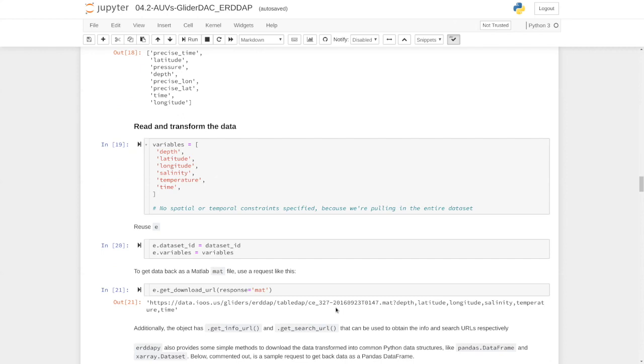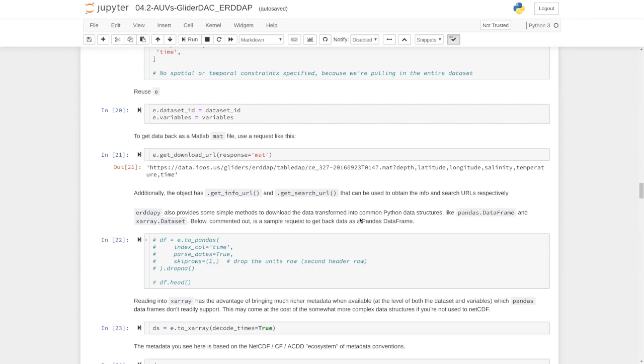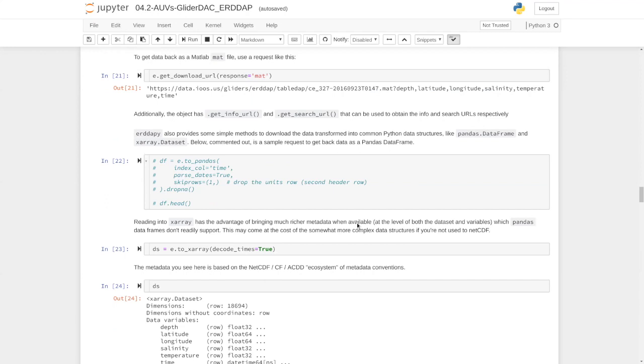Can I just make a parenthesis here very quickly, because I forgot to mention: ERDDAP has multiple responses. I use the comma separated file, but you can get a CSV file, a JSON, whatever suits you. That's why ERDDAP is so successful. And in that example, we're actually getting a MATLAB file. So even if you're still a 100% MATLAB user, ERDDAP has our back. Okay, so don't use MATLAB. Yes. Yeah, here it was just an example of different formats that you could get from ERDDAP.